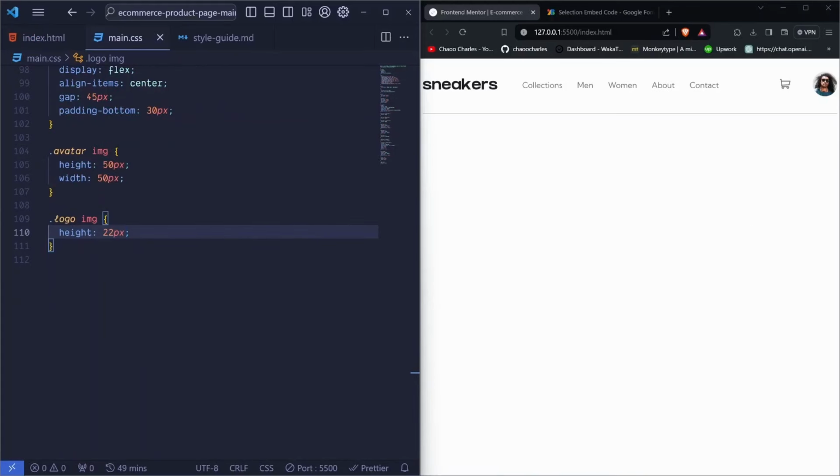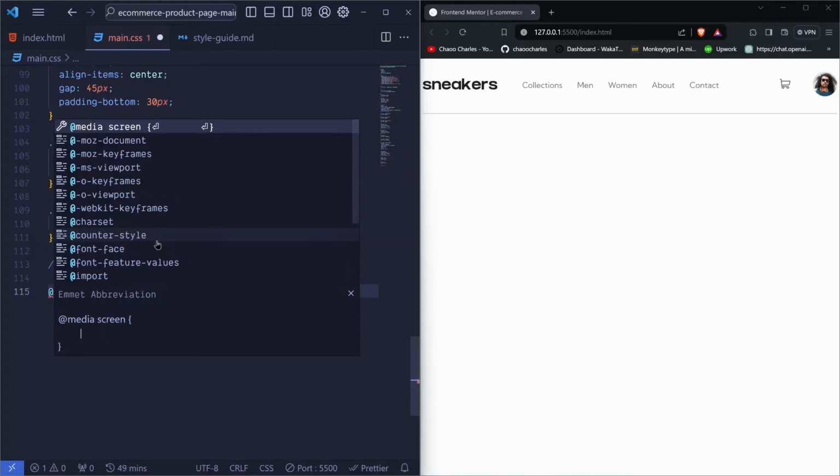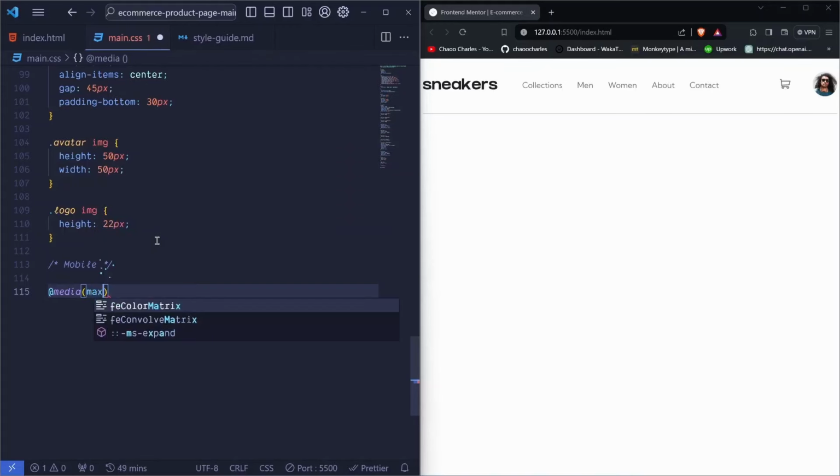Next, I think we can make it to be mobile responsive. We can create the side nav. So now we can make this navbar to be mobile responsive, so that on mobile we have the side menu and not this one. So the first thing that we should do is to add a breakpoint. So here I'll add a comment, control forward slash, and I'll say mobile. I'll use at media query. So I'll say at media, and then I'll invoke it, and I'll pass a max-width, and I'll set this one to be 755px. So when the width of the screen is less than this, we will apply the styles that we will add below here, and we can test it.